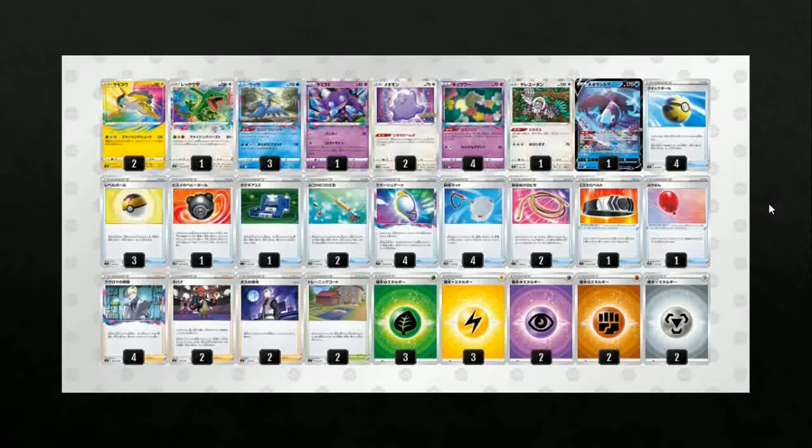Raikou does 120 and then 120 to a bench, so with the Choice Belt attached, Raikou would actually one-hit KO Palkia, which is really scary for them. Of course, they do play Manaphy, and a lot of decks do play Manaphy right now. Surprised the list doesn't actually have a Manaphy of its own. But the 120 and then the 120 spread is still pretty lethal if they, with Manaphy or whatever, so pretty cool in that department.